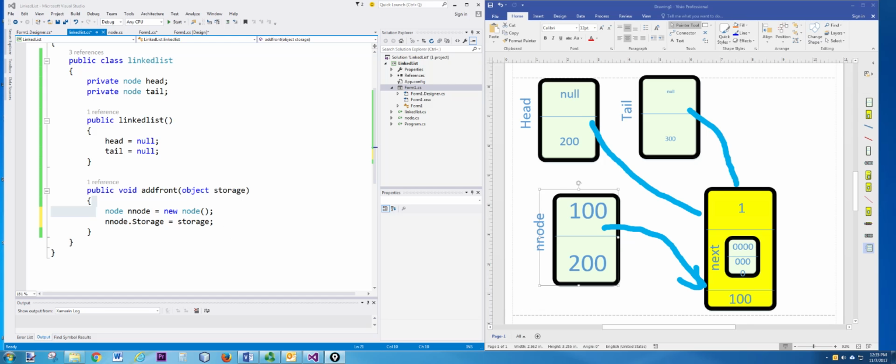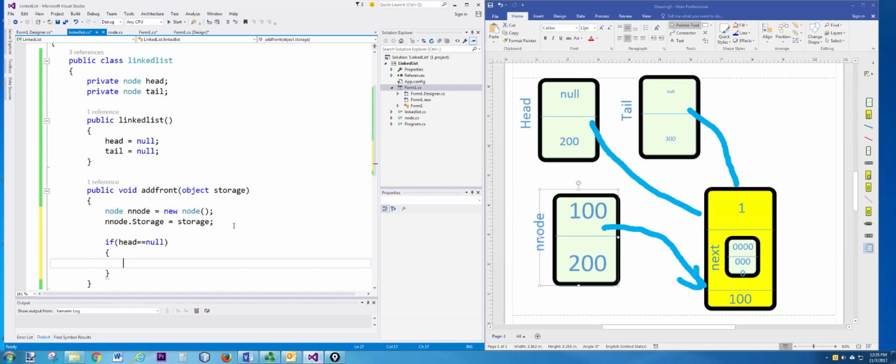But first we've got to look at, hey, do we already have links in the chain? And we already know that it's not. This is our first one. But that has to be a decision that you need to make. So you're going to actually use an if statement. And you're going to say if head equals null. That means there are no links in the chain.